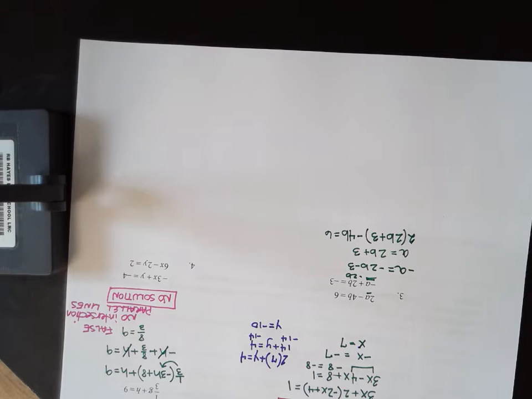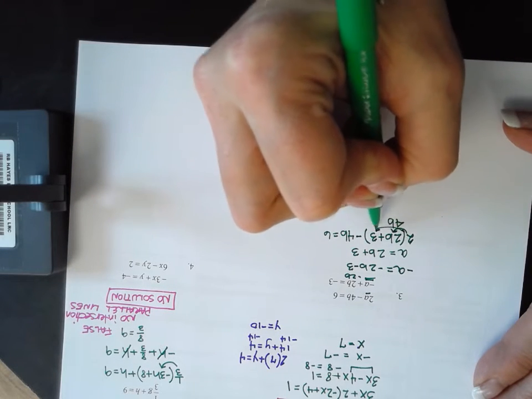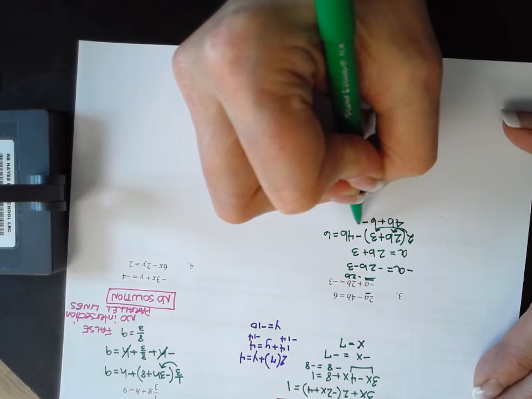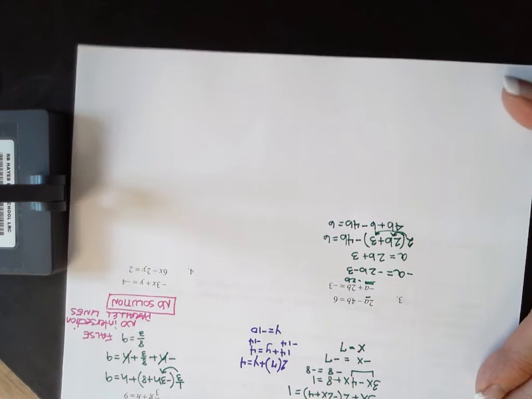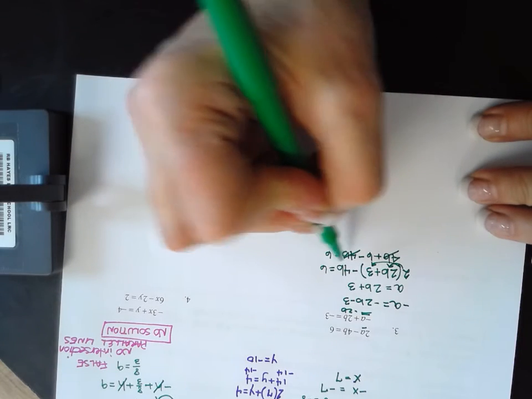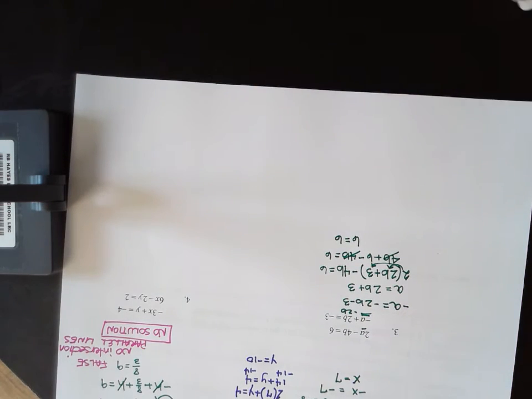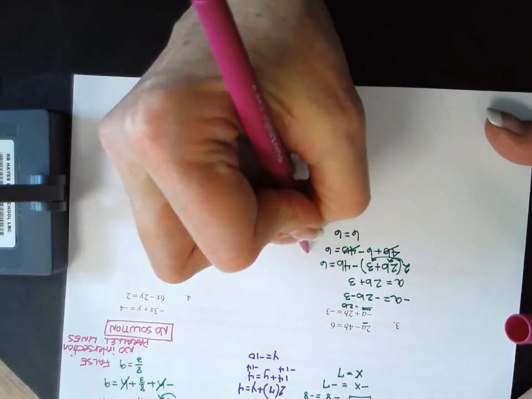Good so far? So when I distribute, I'm going to get 4b plus 6 minus 4b is equal to 6. What happens this time? My 4b's cancel, and so I get 6 is equal to 6. Okay? Now, this time, instead of having the false statement here, we have a true statement.